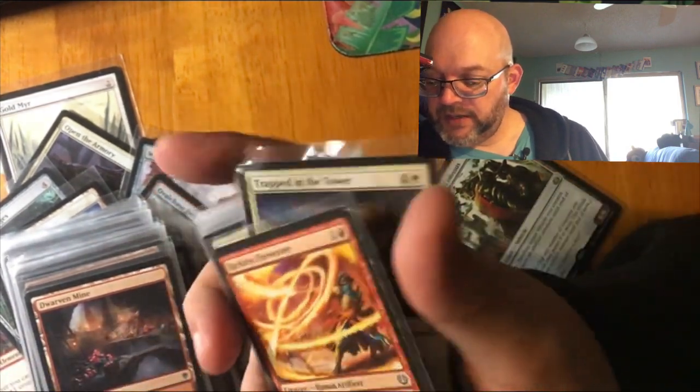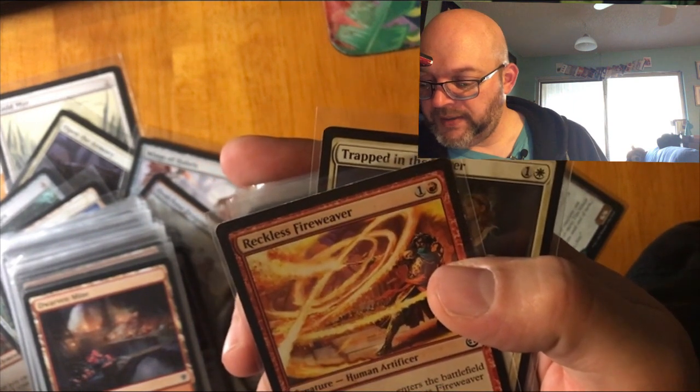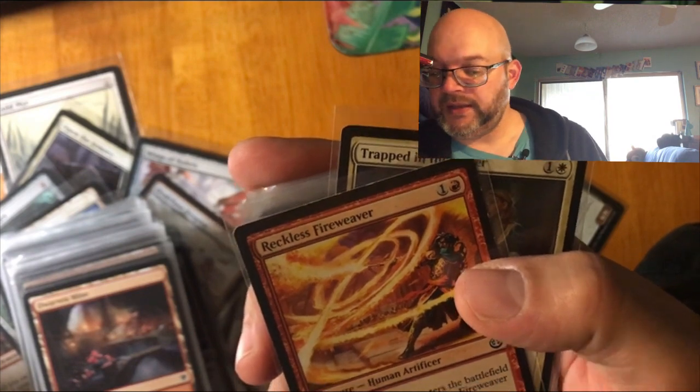Some other things I have that are kind of helpful. This one is just whenever an artifact enters the battlefield under your control, it can deal 1 damage to each opponent. Obviously, with a lot of equipment in the deck, that kind of works.